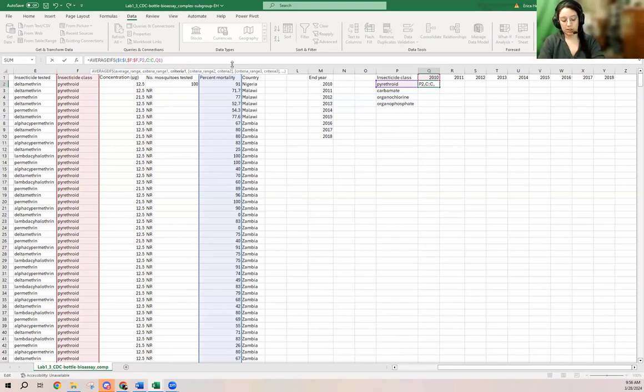And we want to make sure that our P, we don't want this column to come over with us. We want to keep looking in this column, but we do want the number of the cell to change. So we want it to keep going down. So we just put the dollar sign in front of the P. We do want our end year to stay the same. And in this case, we want to keep looking in our first row, but we want to look in different columns every time. So we only fix the one in place.